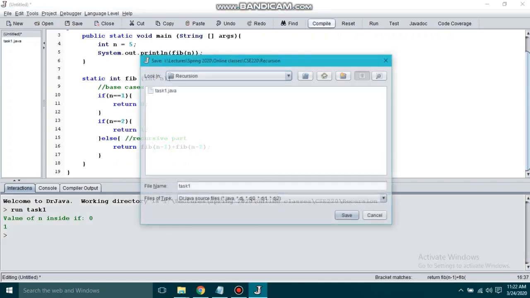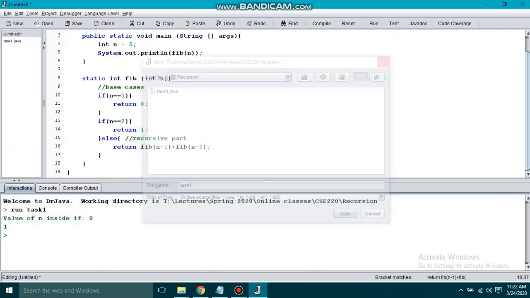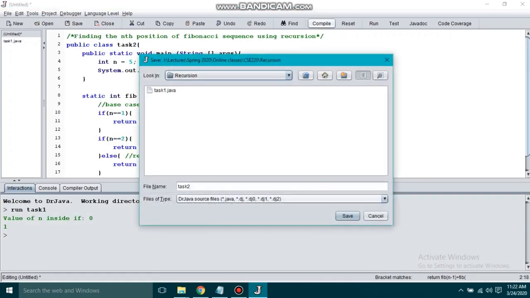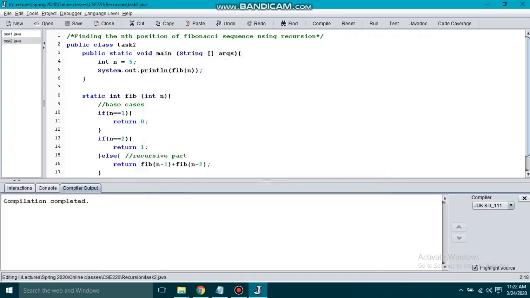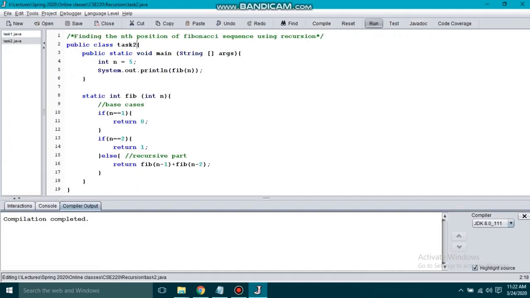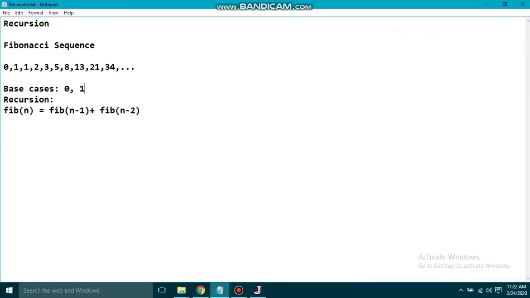Let's consider the position starting from 1, or we can start from 0, which would be an easier version of it. That's fine. And here we return 0. These two are base cases. Otherwise we are going to return fib of n minus 1 plus fib of n minus 2. Okay, that's it.